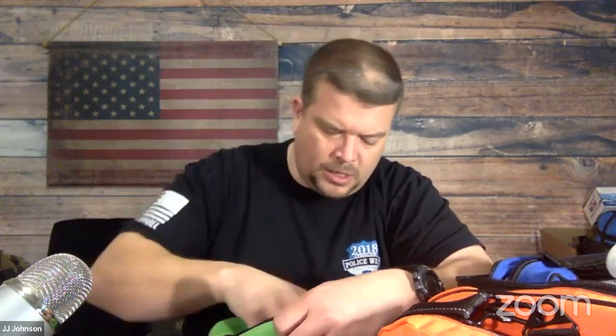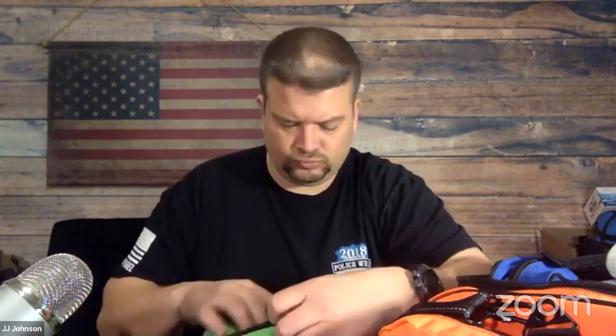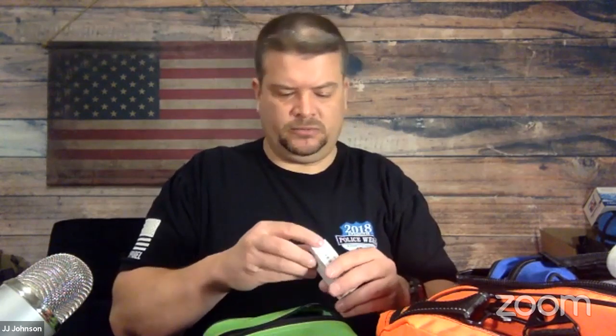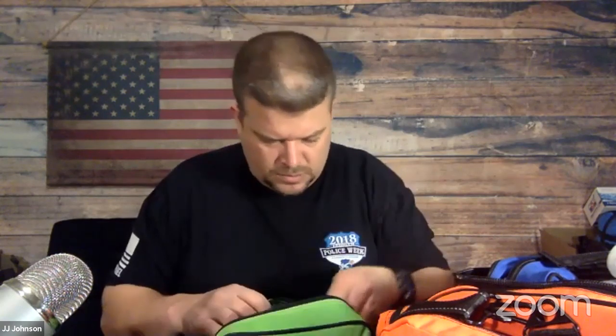So, okay. MedFirst purified water. Oh, eyewash solution. You see these? Lights maybe too bright. Some burn spray. What's this? Oh, Vet Bond tissue adhesive. So, basically kind of like the new skin. It's like super glue for skin. This is 3M Vet Bond. I can't get the damn thing out. But it's just a little tube of basically super glue. Okay. Some more tape. Some more gloves. Good Lord. A little toothbrush. A little half of a toothbrush.